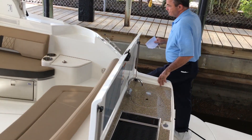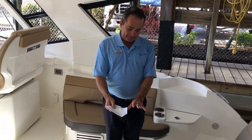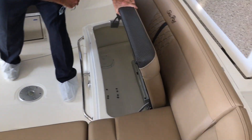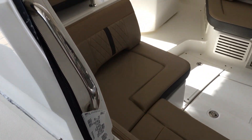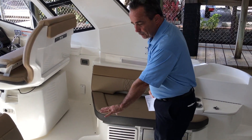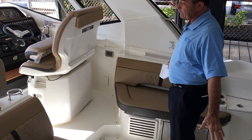As I move inside, we've got a teak table that sets here, and the storage for the legs and everything are all in here. You can use fenders and everything as well, but you've got a great U-shaped seating in here, all the way around to this side as well. We've got a pull-out refrigerator here, and underneath this seat we've got a pull-out cooler — cooler and refrigerator all in this area.